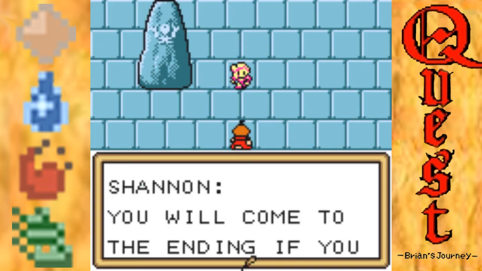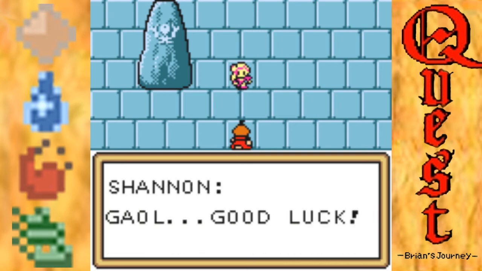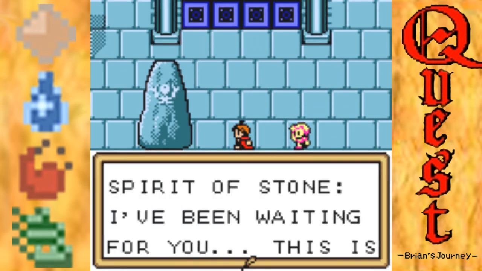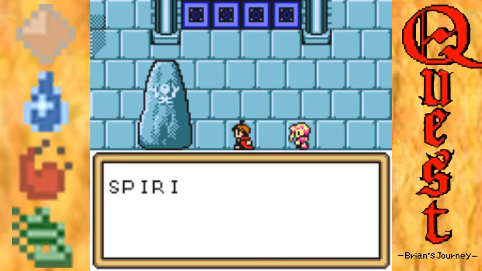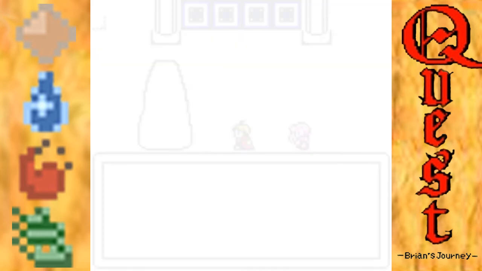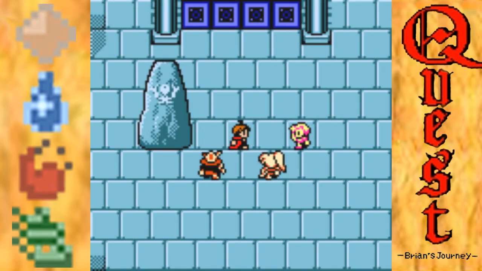And I guess this is some kind of waypoint? How did you even get in here? Gowl? What? I'm confused. Why is the stone talking to me? Sure. It's an inconvenient place to take a nap.